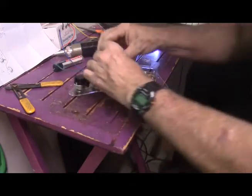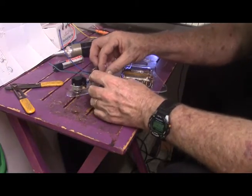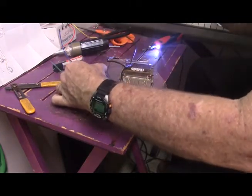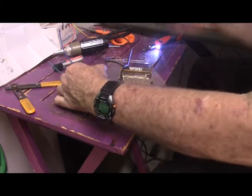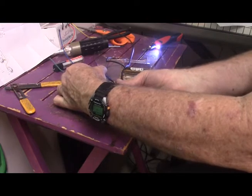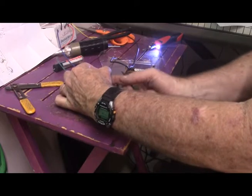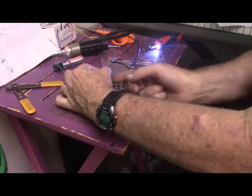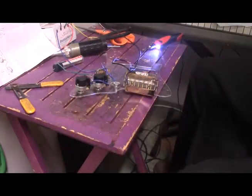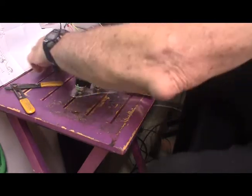So one of the handiest tools that a gearhead like me will ever have, at least for my money. And I think somewhere in the early 1970s I probably paid maybe $6 for it. It was very inexpensive and it has been worth every penny.